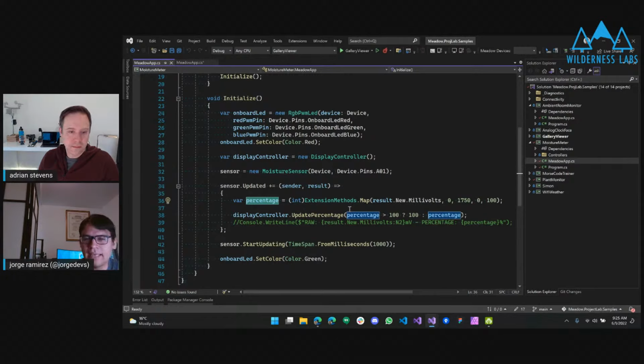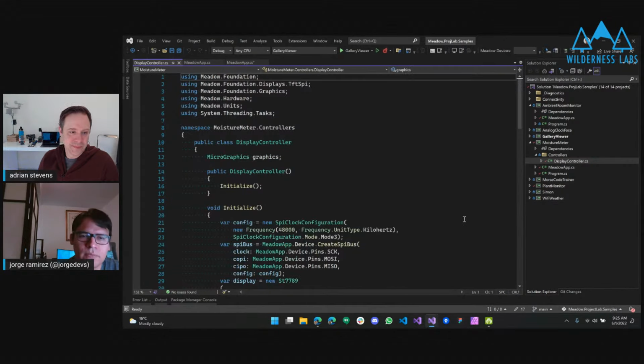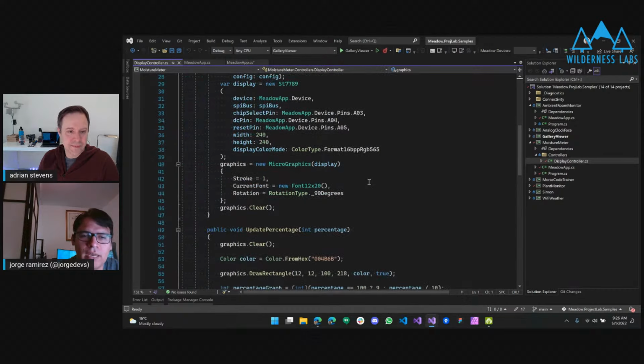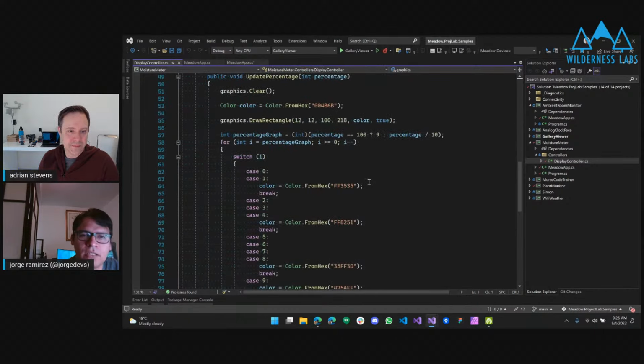And that's it. Then a formula does that conversion for me. And I just needed to create a display controller, which basically is trying to abstract all the display stuff. And this is where we're initializing it. The controller also has an initialize method. So I can initialize my display as we've seen before. And we have the update percentage.